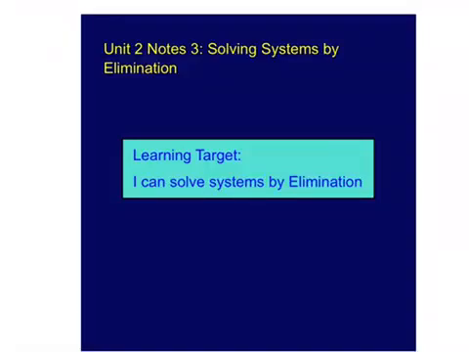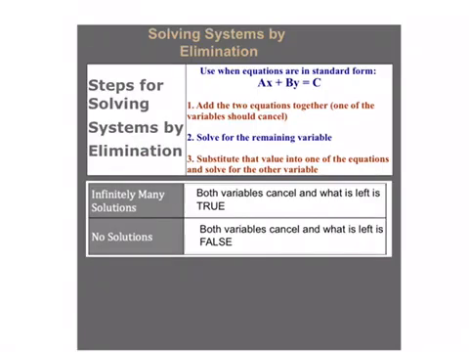We're going to go ahead and look at Unit 2, Notes 3 today, Solving Systems by Elimination. So when using elimination, there's a couple steps we want to follow. We always want our equations to be in standard form. So all the way back in Unit 1, we talked about standard form being ax plus by equals c. So we always want the x and the y on the same side, and then our constant on the other.